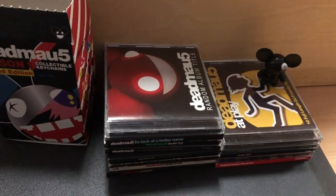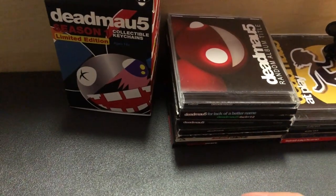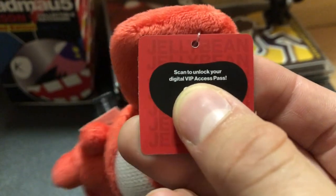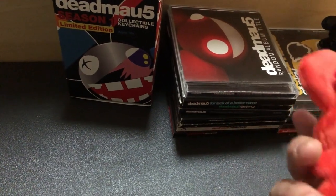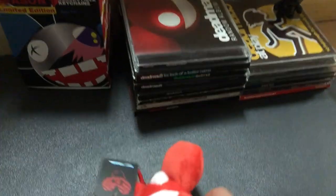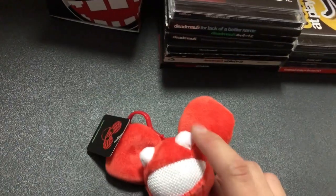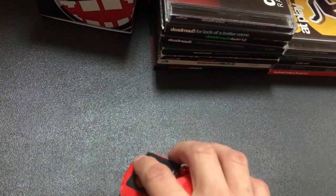We have a cool tag as well. Is this the digital access pass? I think it is — I'm going to blur out the QR code because I don't want anyone else to have it. I want to see what this is myself. It says 'scan to unlock a VIP access pack,' so I'm actually going to do that and take screenshots afterward. The doll itself is pretty cool. We have a tag on the back with the materials, and the label tag — Deadmau5 and everything. The mouth has an almost mesh feel, like it would be on a certain type of sock. The eyes overall feel okay. The ears — I don't want to say they're hollow, but there's something there. This is a pretty cute keychain.